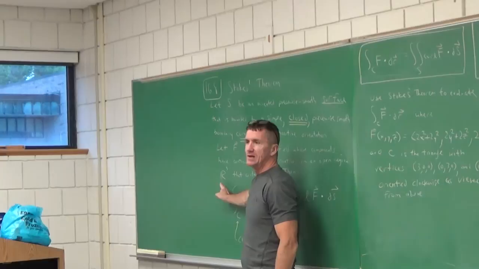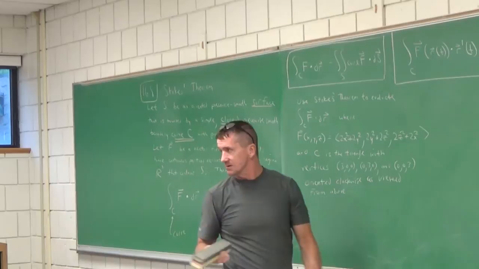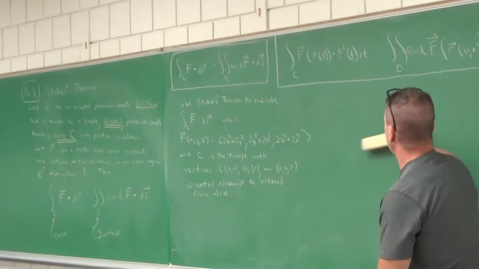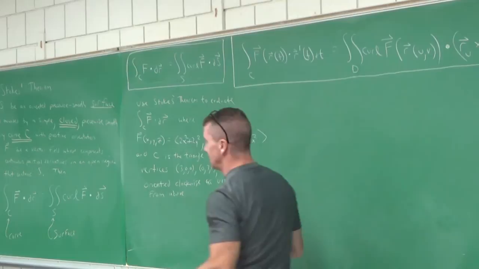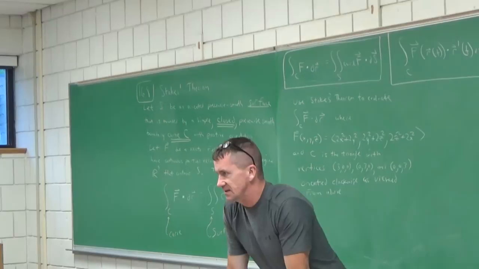So what's great about Stokes is, what about in three-dimensional space? You've got something that can maybe make it easier to evaluate a line integral when the path is in three-dimensional space. You've got a path that maybe goes over here, comes up here, goes down here three-dimensionally, not just in a two-dimensional plane, and it's Stokes' theorem. So it looks weird, but it can make it a lot easier to work a line integral, especially if you had to work three line integrals just to get the answer. That's what Stokes' theorem is all about.